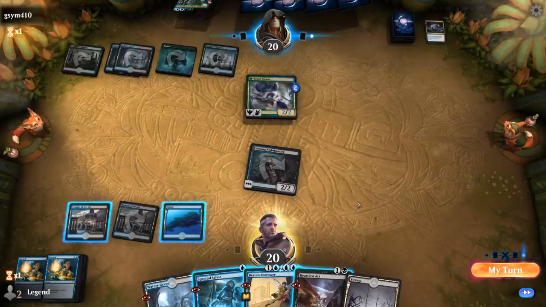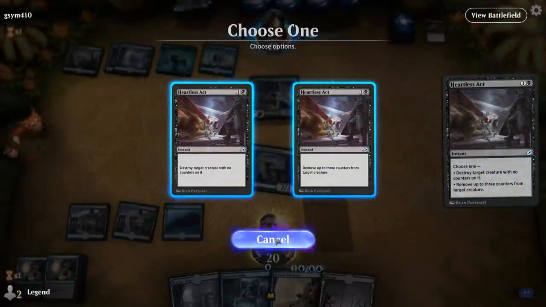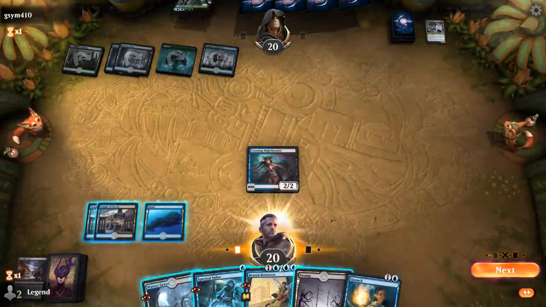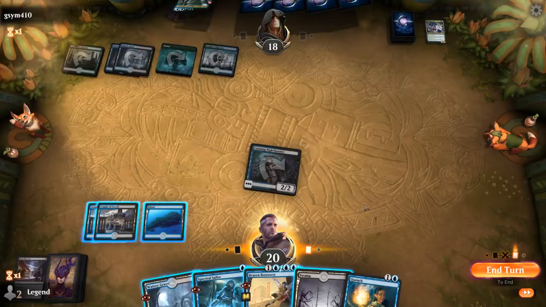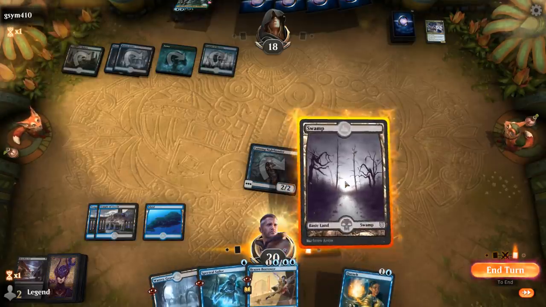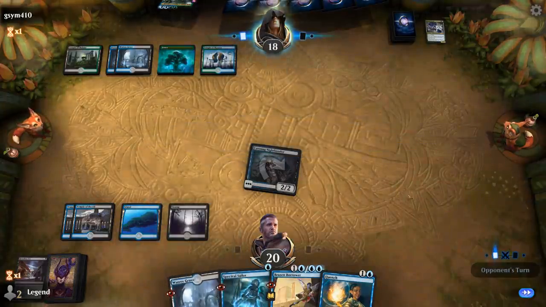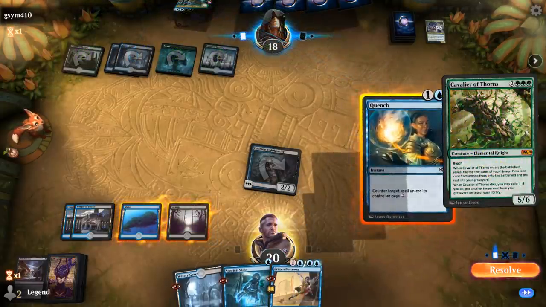Is that what I want to do here? Don't really want to bounce it. Yeah, remove three counters, which basically kills it here. And then I'll play this untapped. Do I? I guess I could play Swamp, because I might want to just play Brazen Borrower and play Quench, or Bounce and Quench. The life could matter, so... Even though they know about Watery Grave, I'll do it this way.